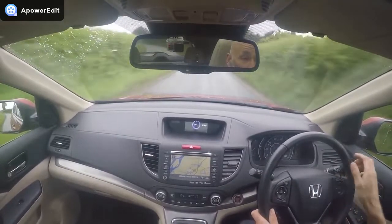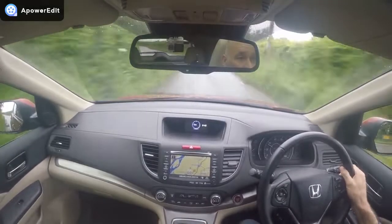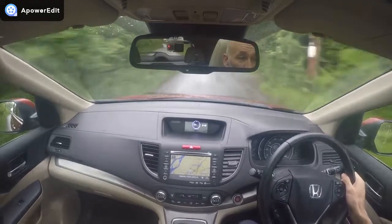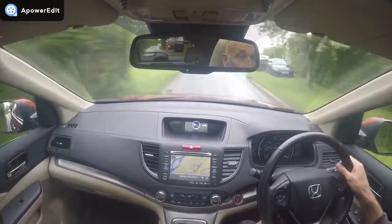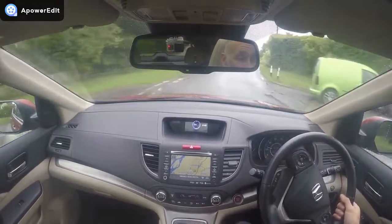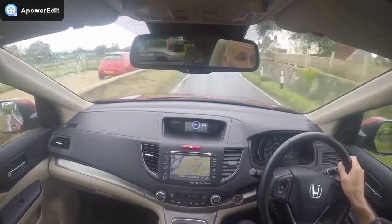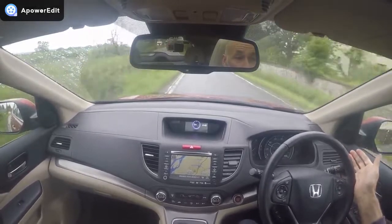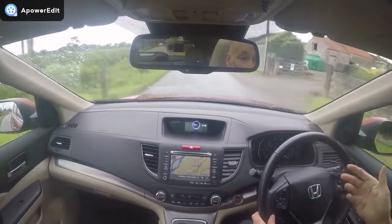These are of course four-wheel drive vehicles, albeit Honda again with their experience worked out absolutely immediately that the vast majority of driving in these cars would be as I'm doing today, on perfectly good roads and perfectly good conditions. So why have a four-wheel drive system whirring away constantly? All that's going to achieve is premature tyre wear. You're going to use more fuel, and you're going to put more mechanical stress through the vehicle as well. Basically this does it all for you.